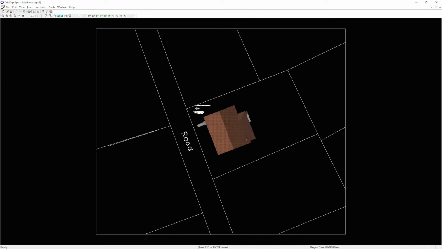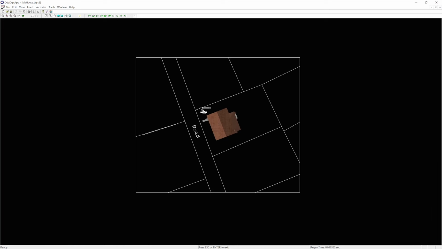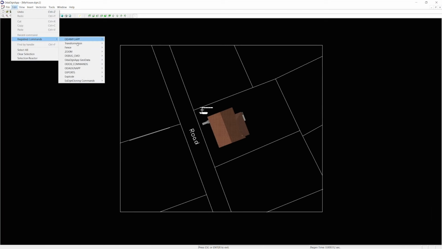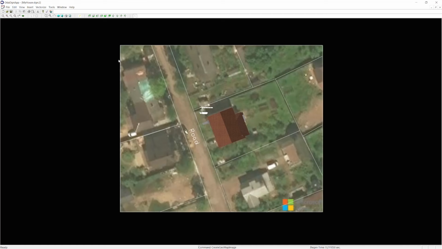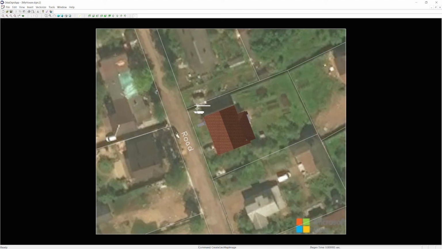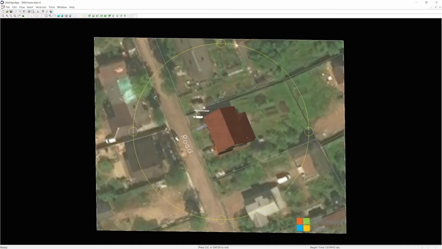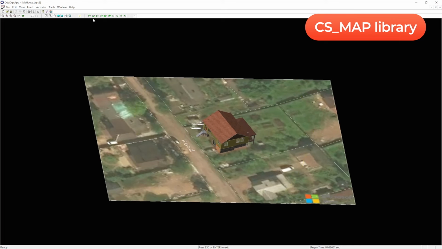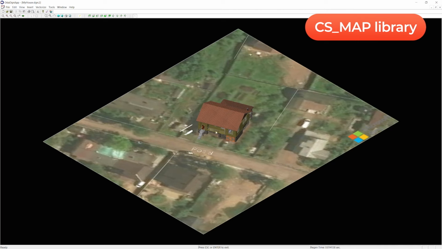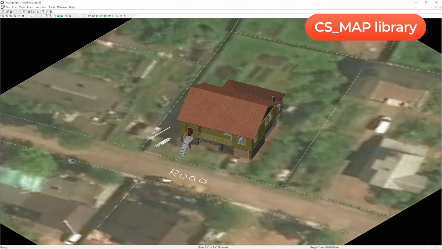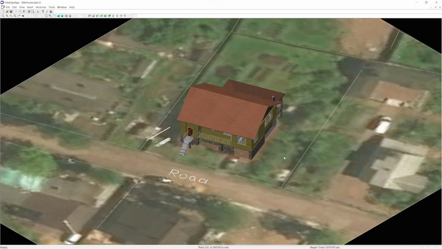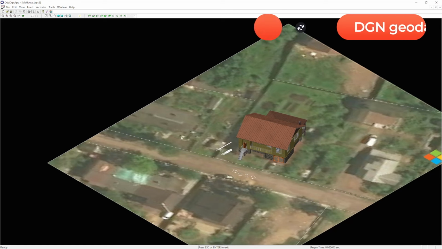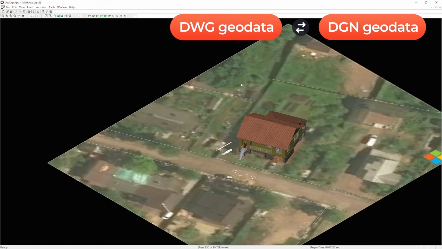Also, we implement sample geodata support models that allow us to convert world coordinates to geographical coordinates and back, to correct entity geometry during reprojection, when one coordinate system was changed to another one. All geodata calculation and conversion models are based on the CSMAP library. We use this library for DWG geodata support, and we try to design DGN geodata interfaces, algorithms, and protocol extensions to be similar to the ones for DWG. And of course, we implemented conversion of DGN geodata to DWG geodata and back in our DGN import and DGN export libraries.